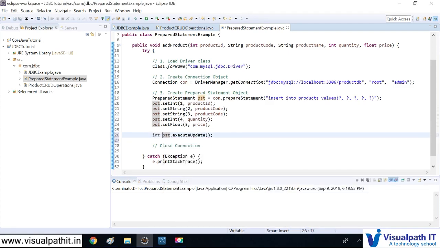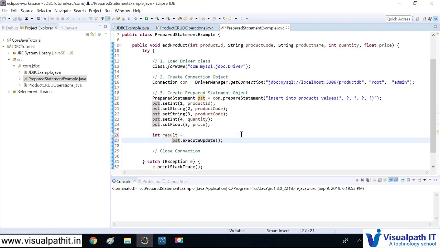Let's save that value and print that value for reference. I can put number of products added, so how many products are added will show in the result.